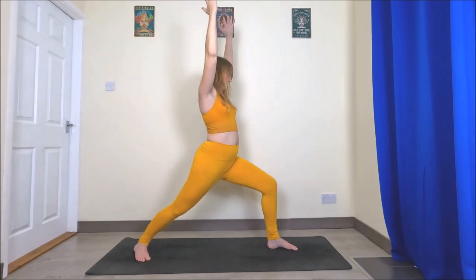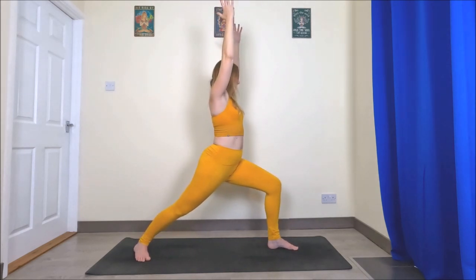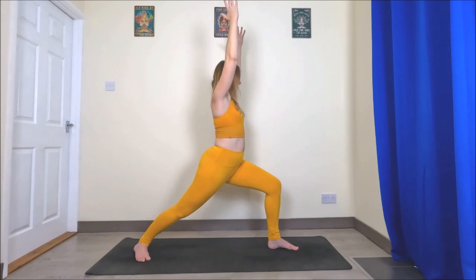And then we're going to twist to face the back of the mat. So now bend into your left knee. Right foot is at a little bit of an angle. So both of your hips can face towards the back of your mat. Lift your hands up high. You can always widen your stance as well to make it a little bit easier.